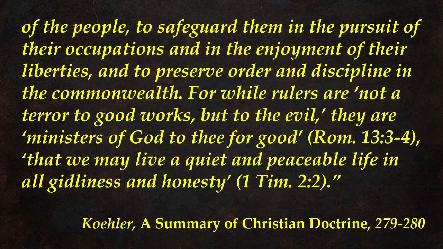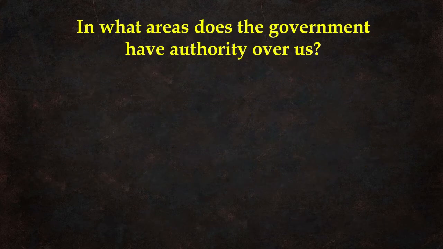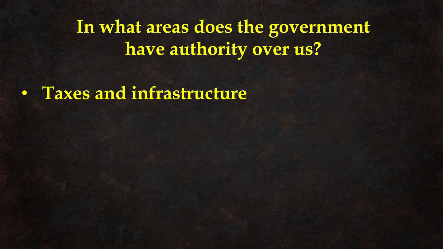So the government rules for the good of the people. When the people are in danger of disarray or being attacked, government acts, correct? So some areas that the government has authority over us. And I don't want to get into too much argument about these things, but I think, first of all, taxes and infrastructure. If my roads have too many potholes, I would like to be taxed so that the guys can come and fill in the potholes. And in our community, the great blessing of the road crews is that a lot of those guys live here in the city with us. So that's employment for them, right?